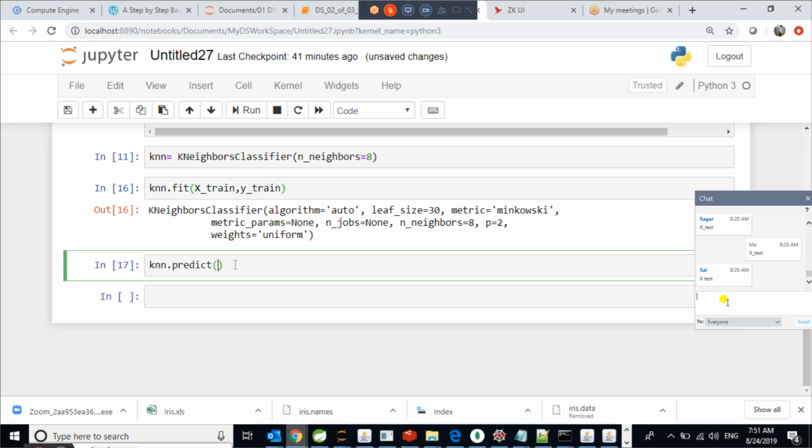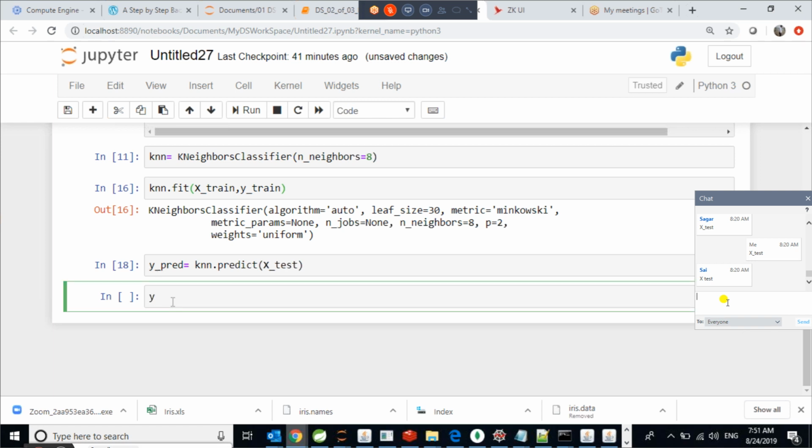So pass x_test, and then store the result of this somewhere. Let's suppose the result is called y_predict.